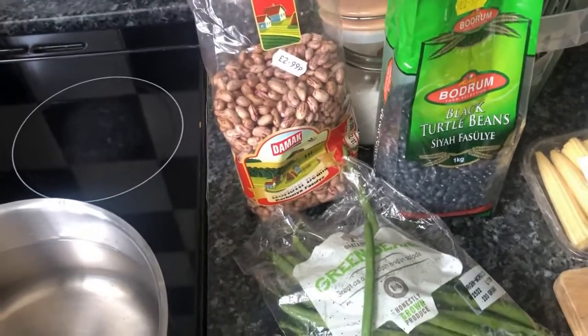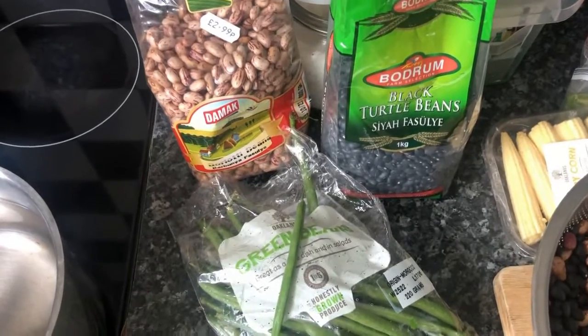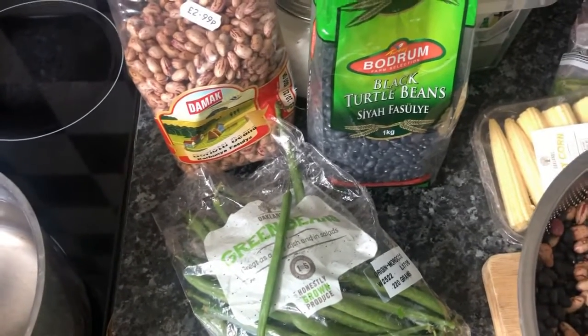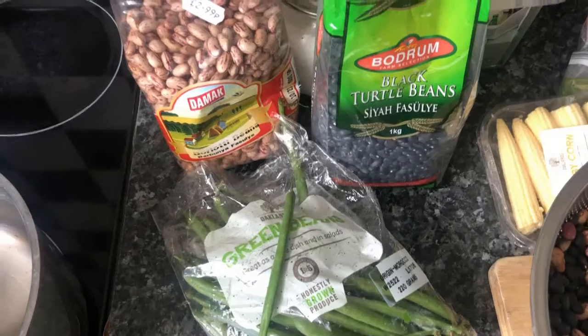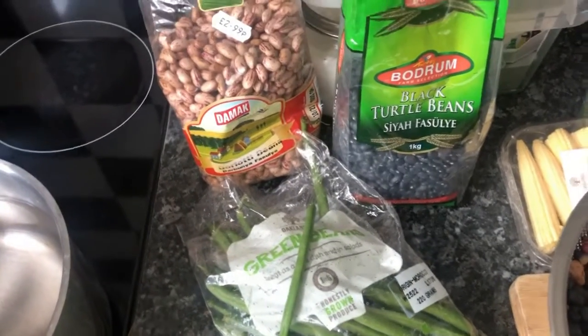Guys, so the plan is to make a triple bean stew, a stew of three kinds of beans. So the first step you're gonna do is soak the beans.